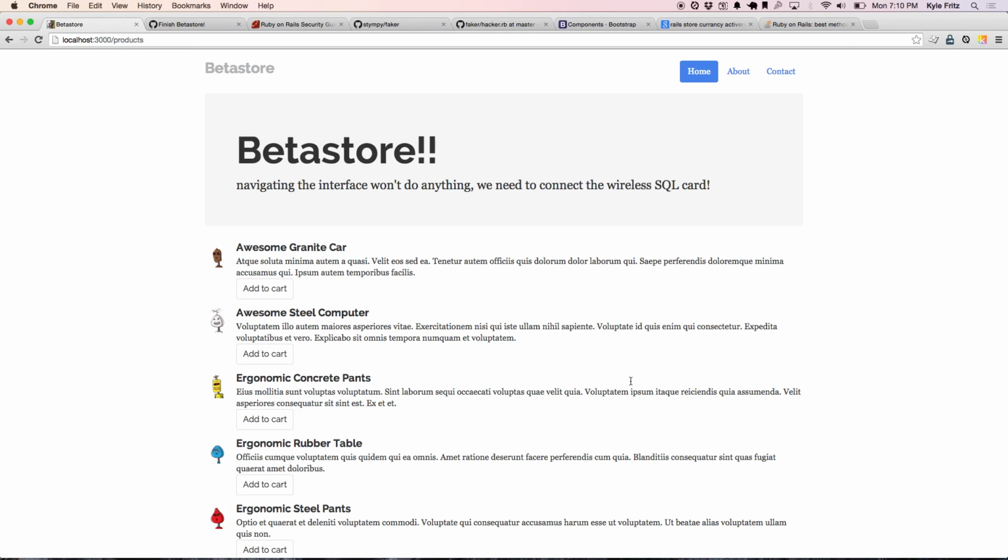Let's talk a little bit about the relations that are going to be important in the cart items and stuff like that. So when we've got a store, the store is like the app itself. The app has many products, so we've got a products table, which is awesome, right? And we're going to have many customers, hundreds of thousands of customers, and then you're going to have carts. So how many carts is each customer going to have?